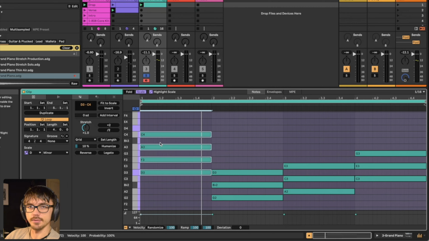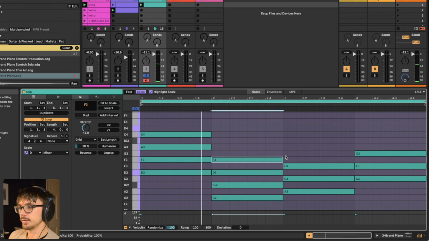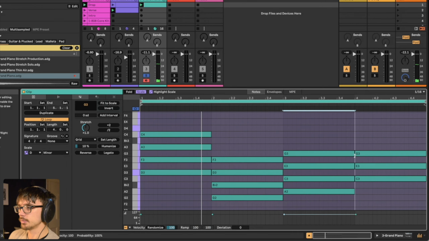It adds a little bit of dissonance, but very lush sounding chords. Let's do the same with our second chord here, our third, just double clicking and then dragging the end of the note out.